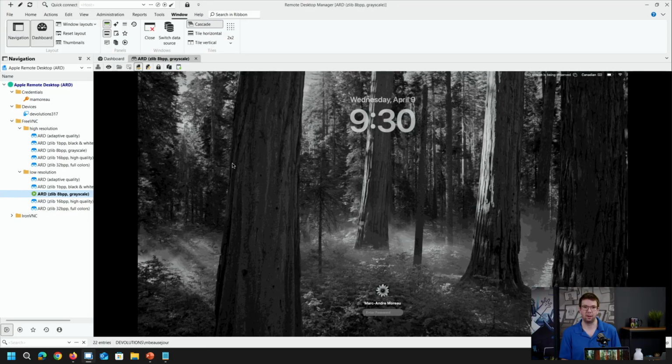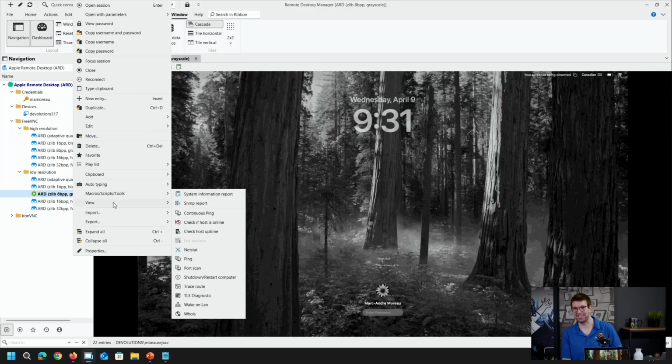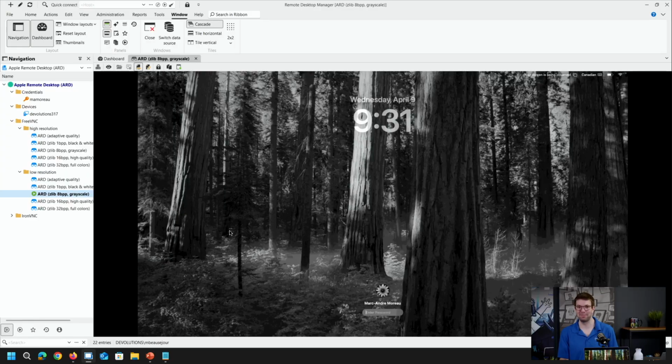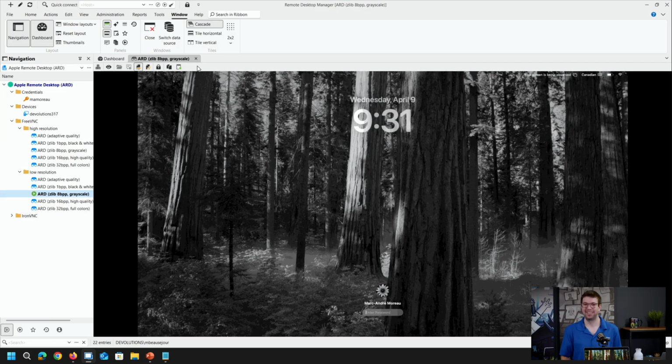And last thing, yes, the grayscale, indeed. Because Mark had the idea of showing the monitoring mode with the thumbnails and everything. But if you want to watch a lot of different Macs, we only have one Mac on display right now. But you could use the lower quality modes that are very ugly, but still show the information. So here is Apple Remote Desktop in grayscale mode. But my favorite one is the 1BPP one, which is literally 1 bit per pixel, and it's very ugly, but super efficient. Yeah, the last one indeed.